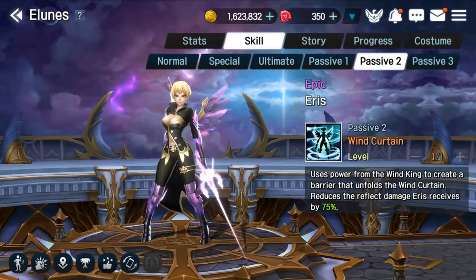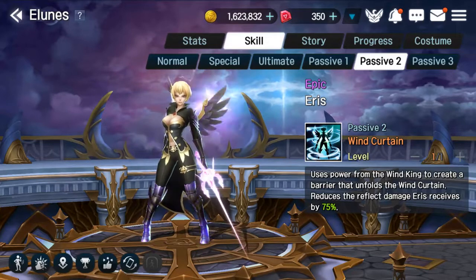Moving to her passive 2. This one reduces any reflect damage that she receives. This does not include the counter from an Artemil, but will do any reflect damage, like from say tanks or the tank gear that reflects a portion of the damage back to the attacker. This will reduce that damage by 75%, making the reflect that she takes very low.